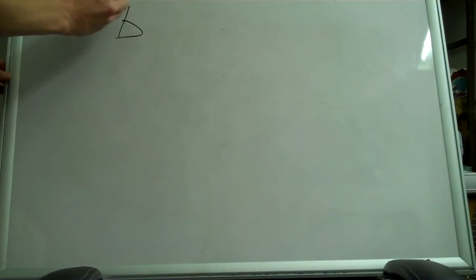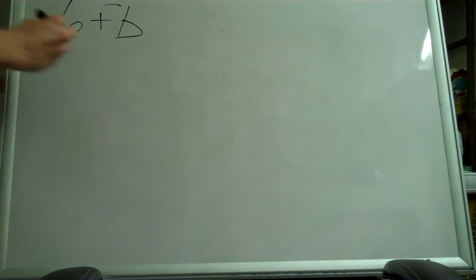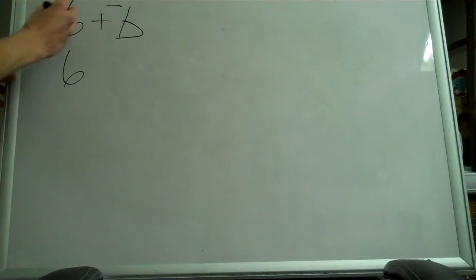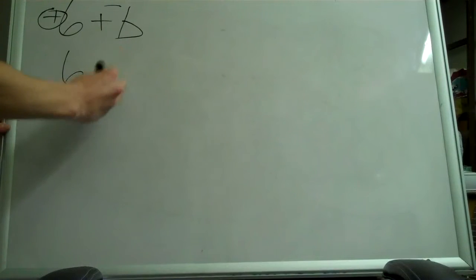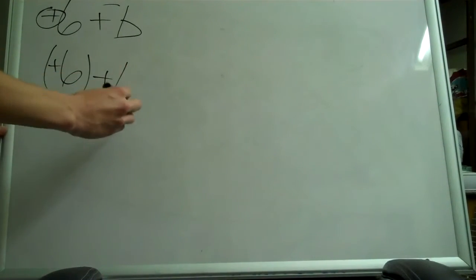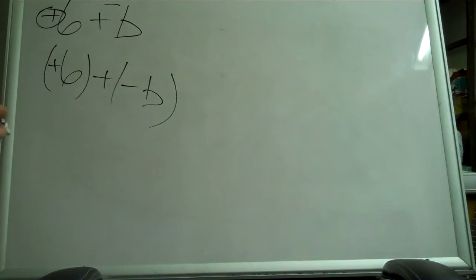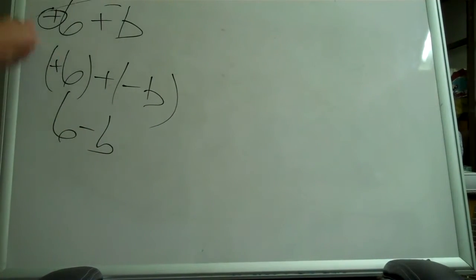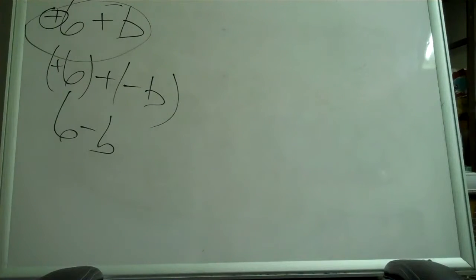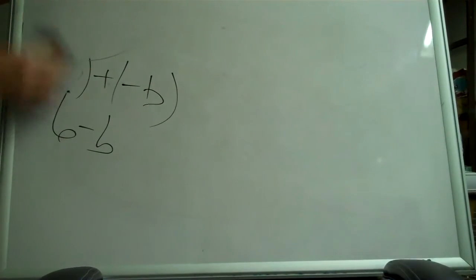So we can add the 6 and the 8 to make 14. Plus we have a negative b. Make sure you see that sign in front of that b, that negative b. If you have 6 minus b, remember your rules with changing signs. You can change the sign just like that. That's why you can do this. If you think it's a positive 6, I mean this is understood right here, a positive 6 plus a negative b, that's the same thing as 6 minus b, right? So that's why this property is true. You can flip both signs and it'll be the exact same thing.